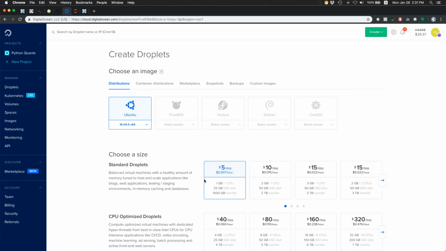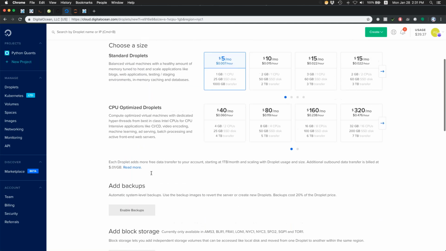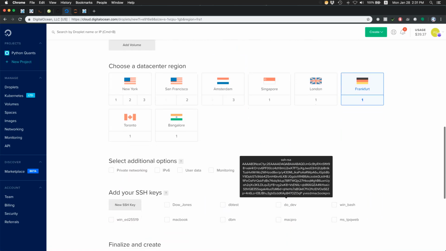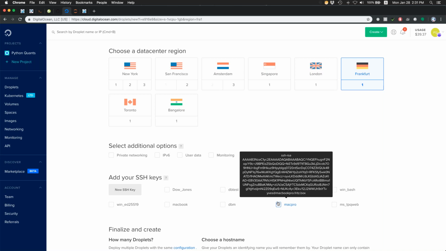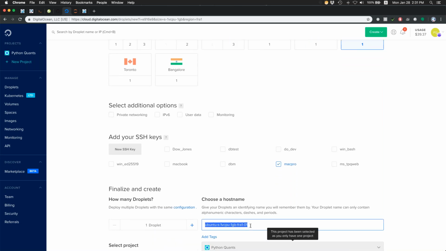I take the smallest droplet that I have there. You see $5. I put it maybe here in Germany because I'm based in Germany. I use an SSH key. This is all explained in the resources, and I might call this algo cert demo, for example.